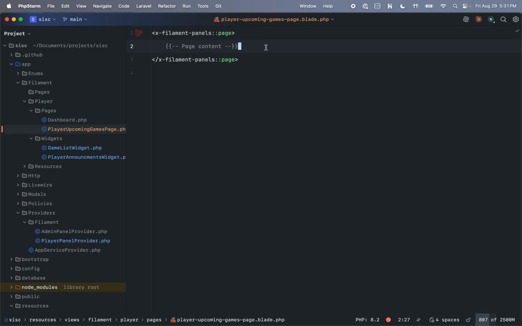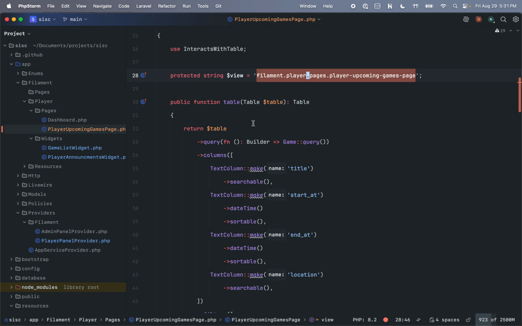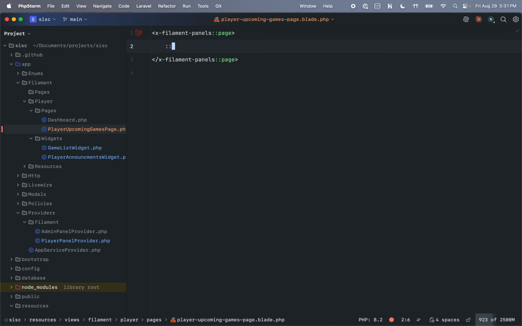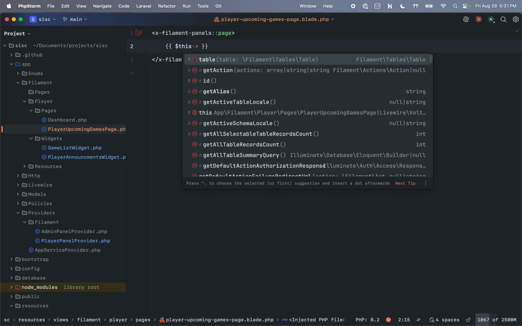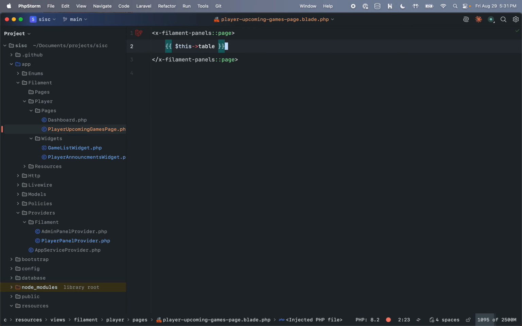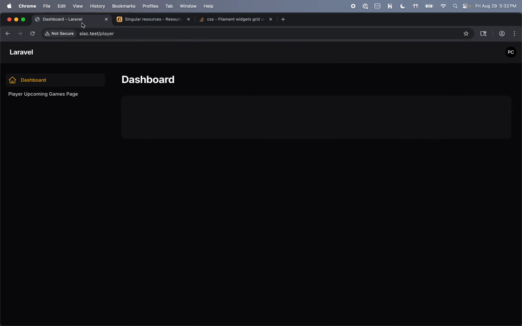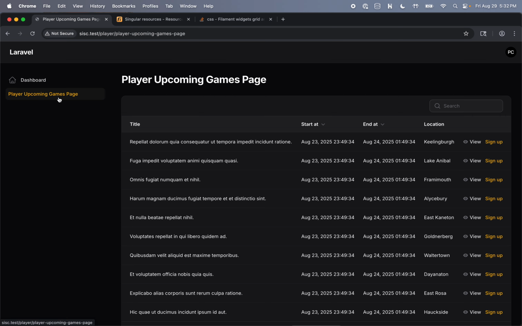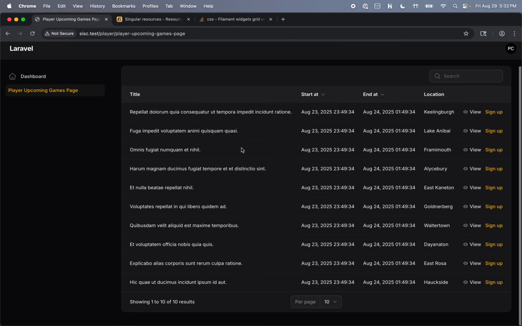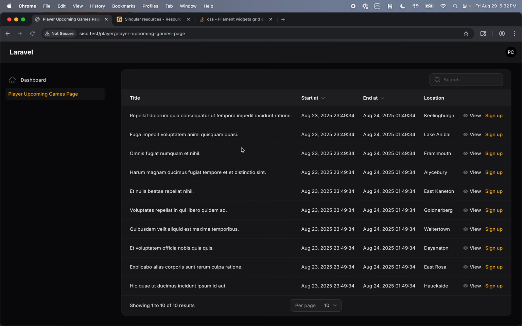Let's go here. Okay, this is called table, and I think I need to do this as this and then table. Let's come back, go to this page. There we go. So we have our upcoming games.